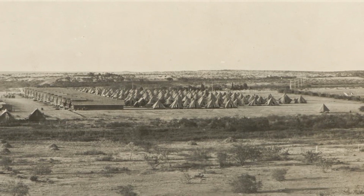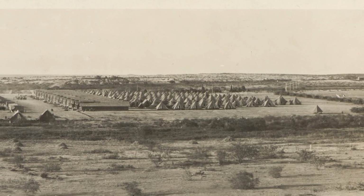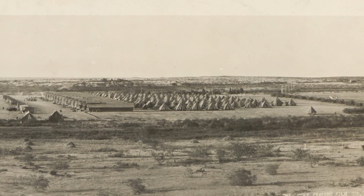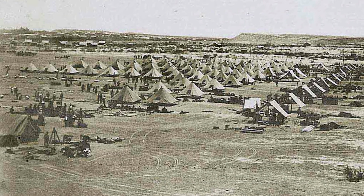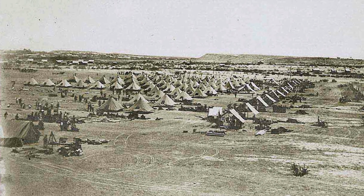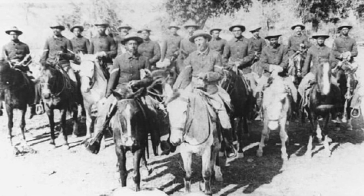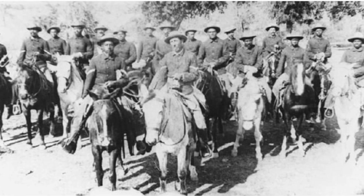In May 1859, the fort was abandoned and troops transferred to Camp Verde. However, when a number of disturbances along the Rio Grande River occurred, the fort was re-garrisoned in March of 1860. When the Civil War broke out, the fort was abandoned again when Federal troops left in March of 1861. It was then occupied by Confederate troops and was known as Rio Grande Station. By 1870, a number of Seminole Indians were working at the fort as guides and scouts.